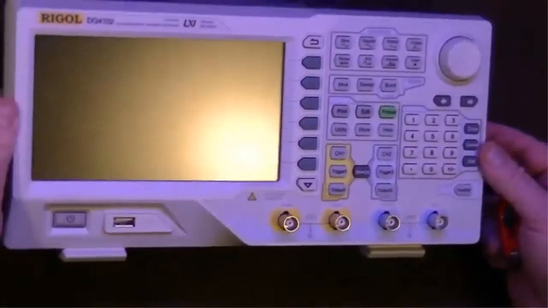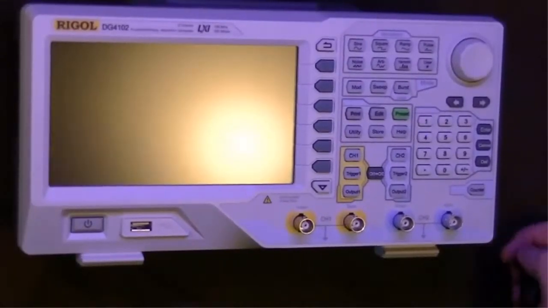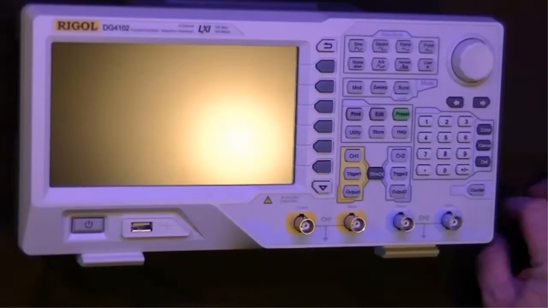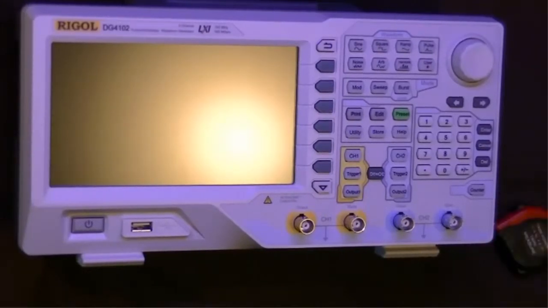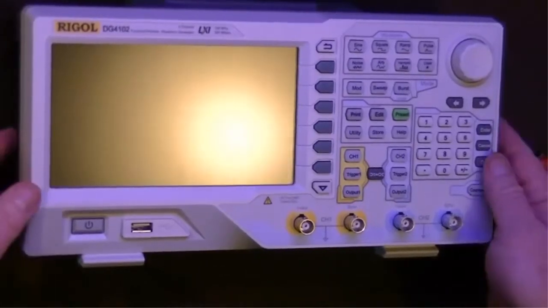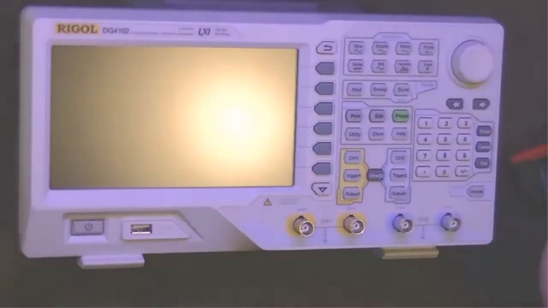And that is the unveiling, my friends. It's 100 megahertz, two channel, 500 mega samples per second. Function—or I call it AWG. I call it AUG, arbitrary waveform generator. Okay, so that's pretty much the unveiling. Thanks for watching.